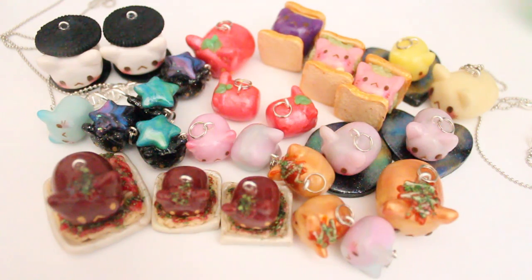I'm going to try to go through each and every one of these. A lot of these were suggested on Instagram, like the Takoyakis, and some people wanted Galaxies, so I had those going on, and the Oreos. I'm going to go through them each one by one. These are all already on my Etsy — again, 3 p.m. — and I'm really excited to share them with you guys.